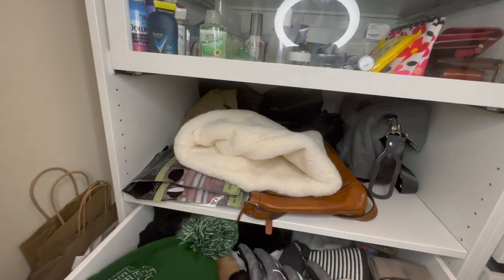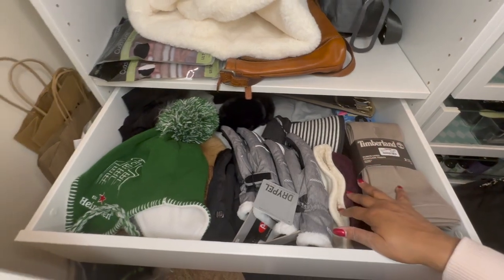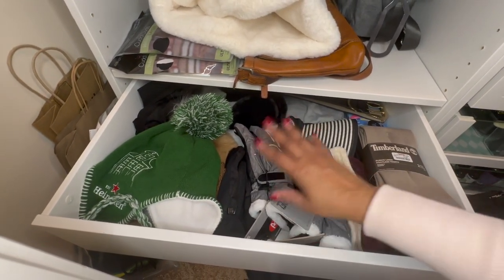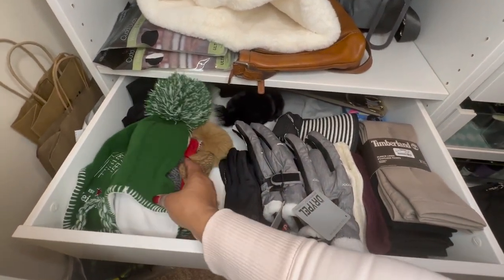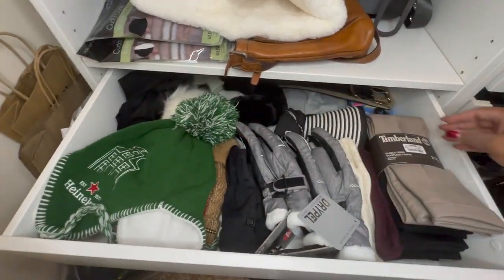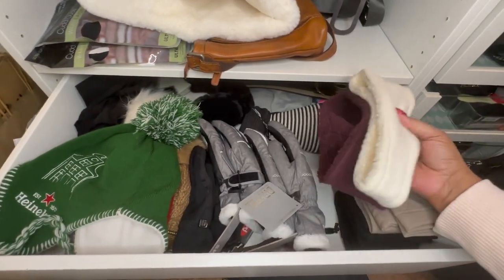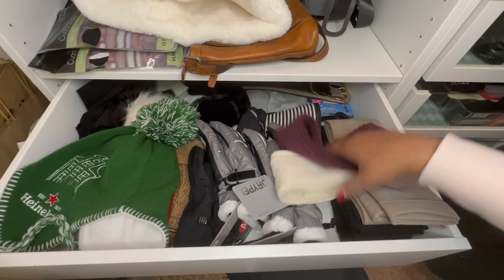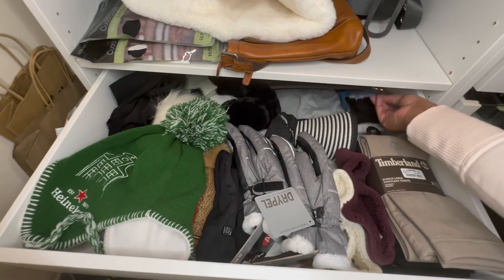And then in this drawer down here is where I keep all of my winter travel gear. A lot of this is new because I'm gearing up for some winter travel. Some gloves, hats. So I have all my hats down here. I have lots of hats in here. Earmuffs, warm tights back there. Some more tights here. These are like earmuff headbands, but they're warm. They're good. Also, I have my compression socks down here.